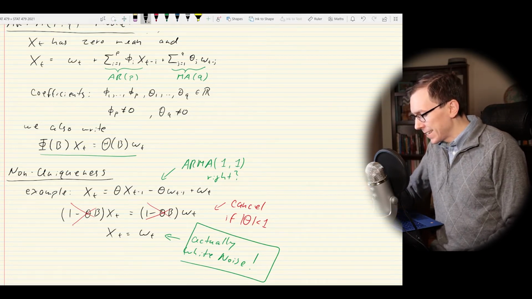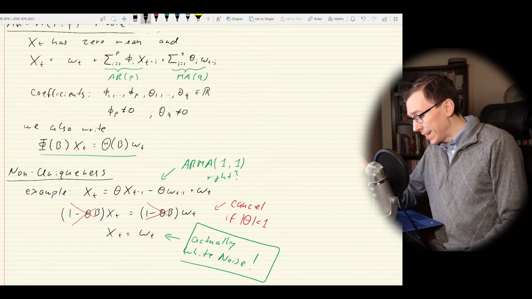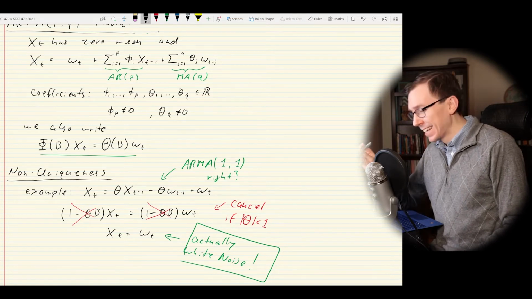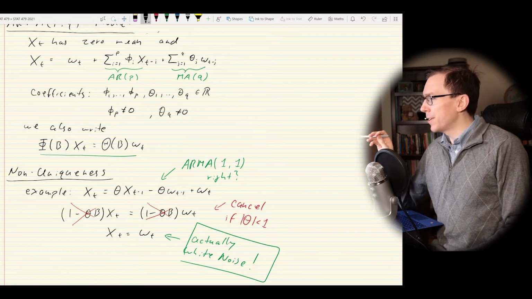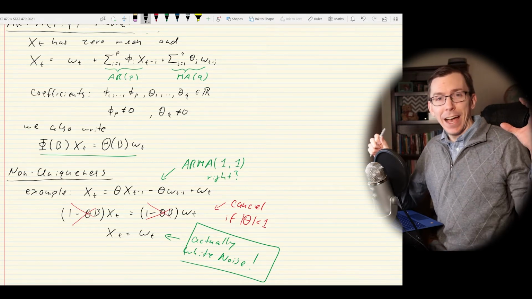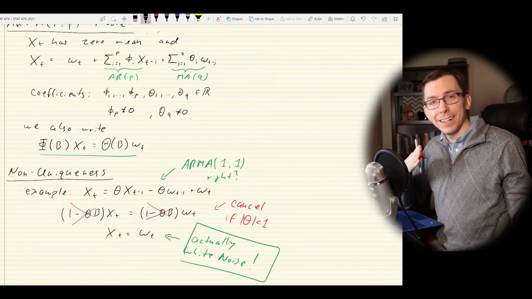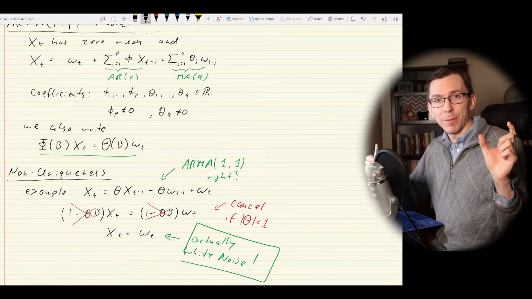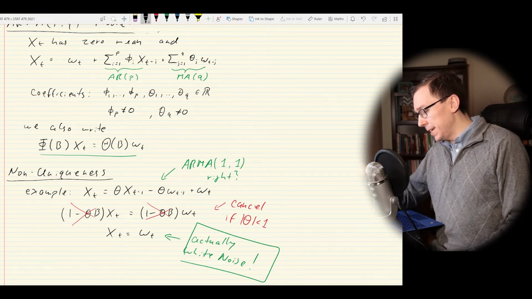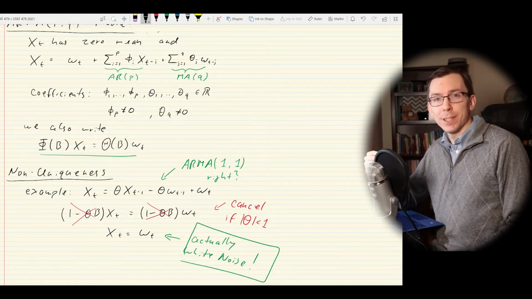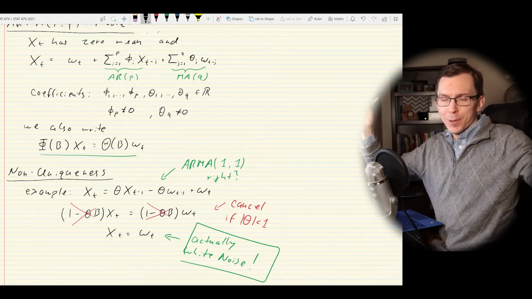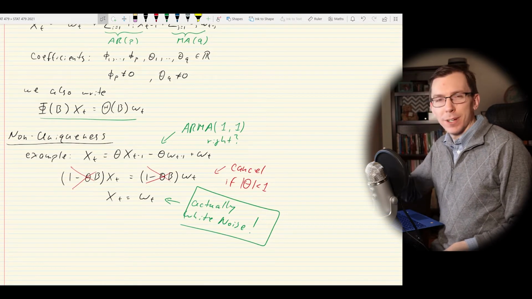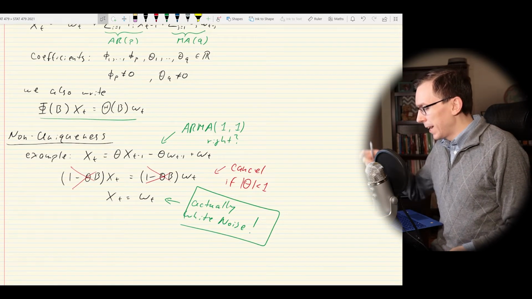So it turns out that this ARMA(1,1) process that I wrote down is not really an ARMA(1,1) process. It's actually just white noise in disguise. Because you effectively have two polynomials, phi on the left and theta on the right, if they have common roots, that is, common terms in those polynomials, you can feasibly cancel them out on each side and reduce the process from an ARMA(p,q) to an ARMA(p',q'), say p minus 1, q minus 1 if you reduce it by one term.